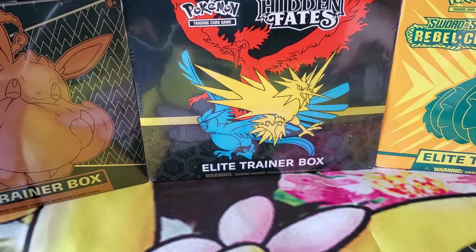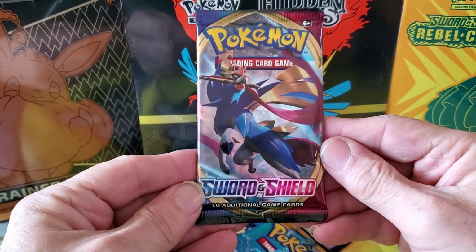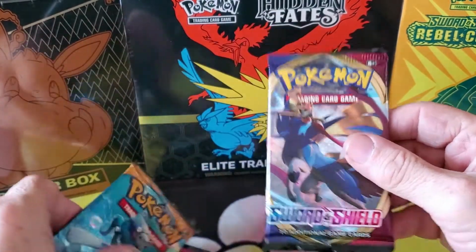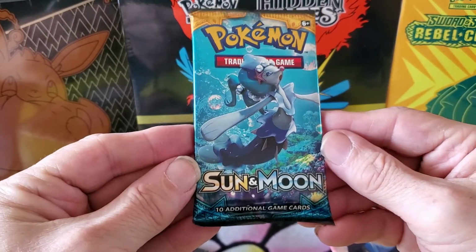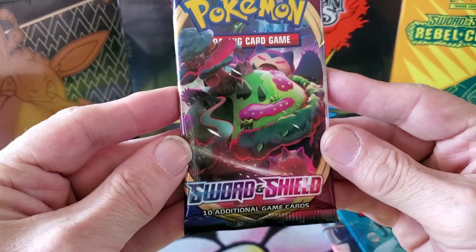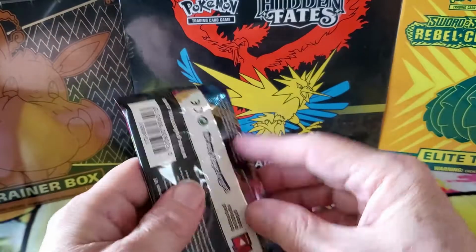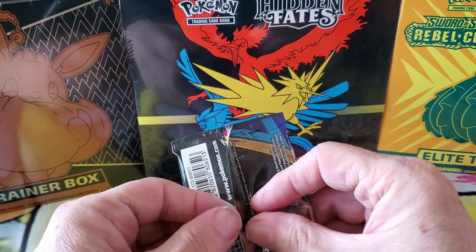All right. So, what did we get here? We've got a sword and shield. Okay. And we've got a sun and moon. Okay. All right. That's pretty good. All right. And we've got another sword and shield. All right. Well, let's get to opening then. See what we got here.